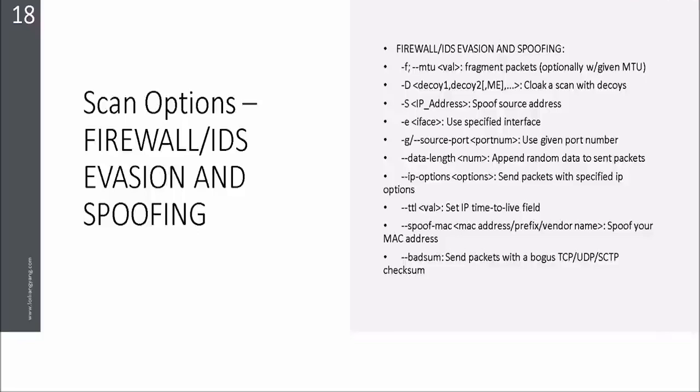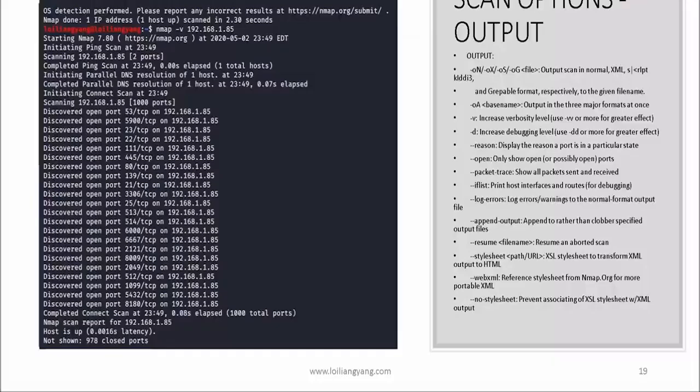This is the spoofing of the source IP address, so you can change the results coming back. Of course, we can also choose different network interfaces, so if you have different network interface cards or different IP addresses, you can use this option to change the network interface. And we can also change the source port number the port scan comes from. All these options have to be set so that we can control the response coming back from the system, trying to evade the firewall and intrusion detection systems.